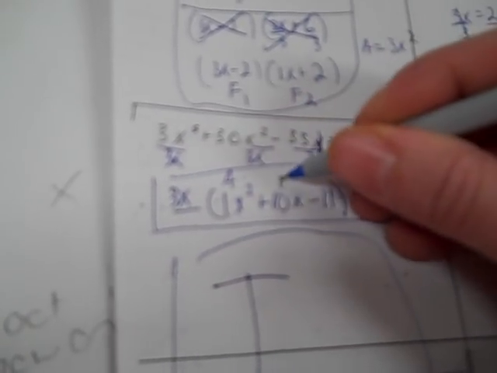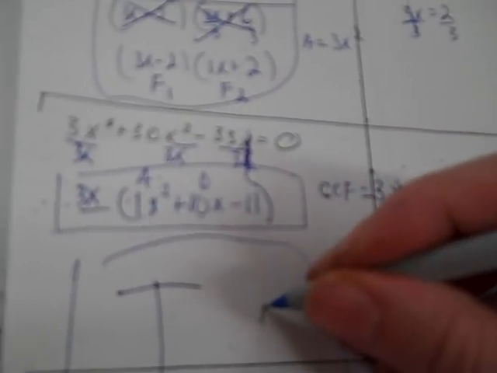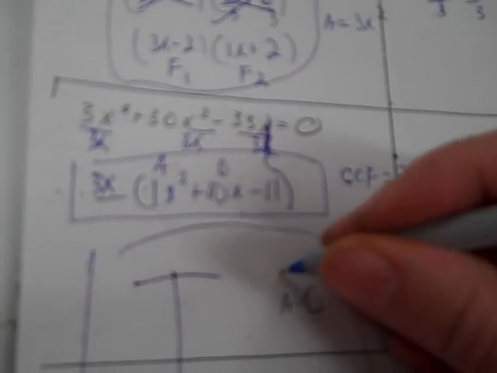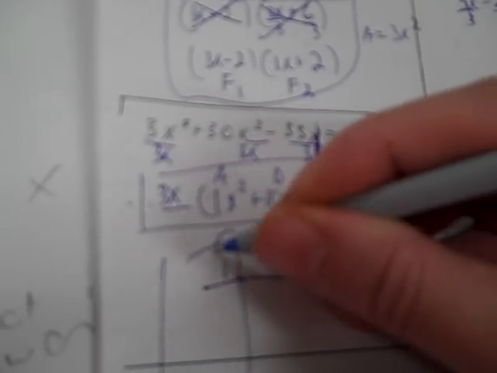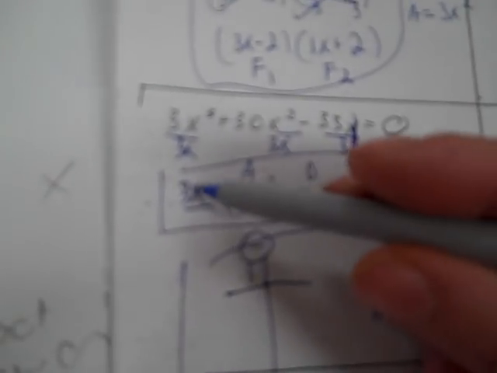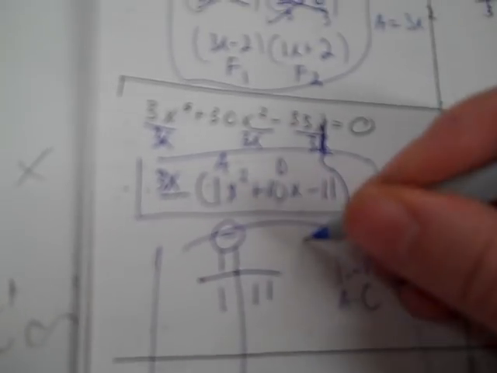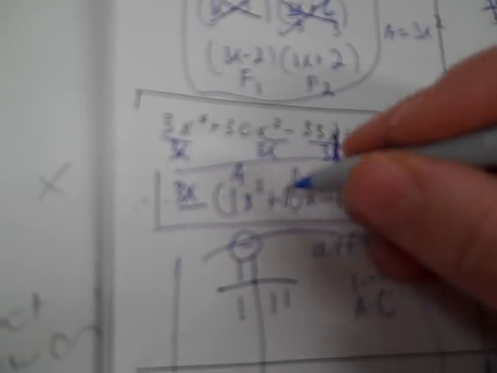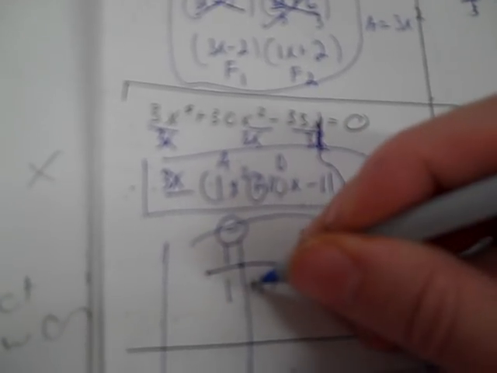Now the A, B, and C. So I take A times C. 1 times negative 11 gives me a negative 11 product. By the way, you don't worry about this till you're down at the end. That's out. These are the ones we're worried about. 1 and 11, so a difference of 10, 1 and 11. So we got plus 10, so you got to put plus 11, and the difference would be that.